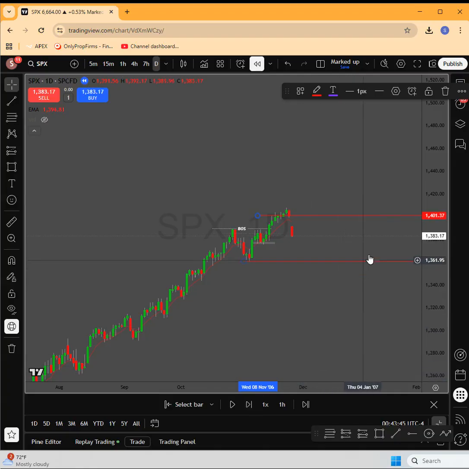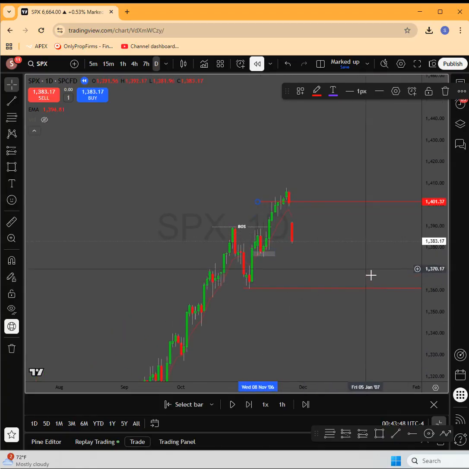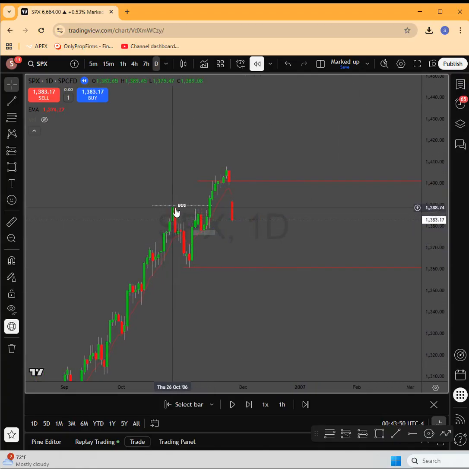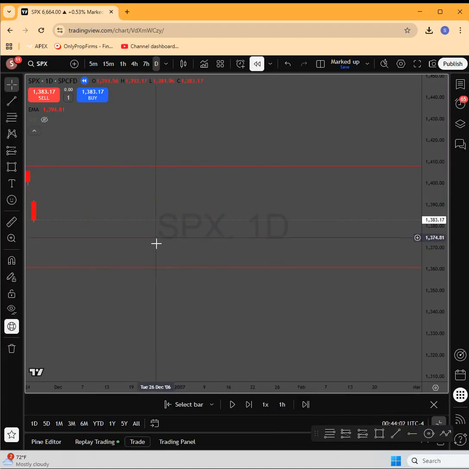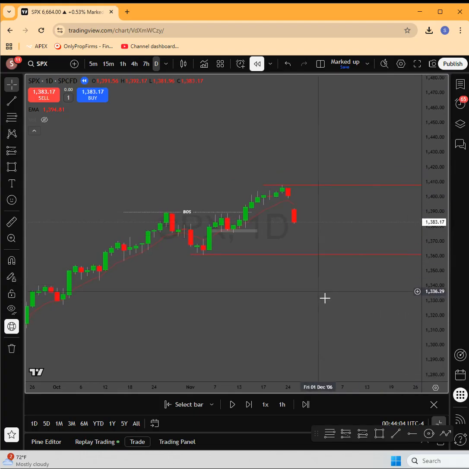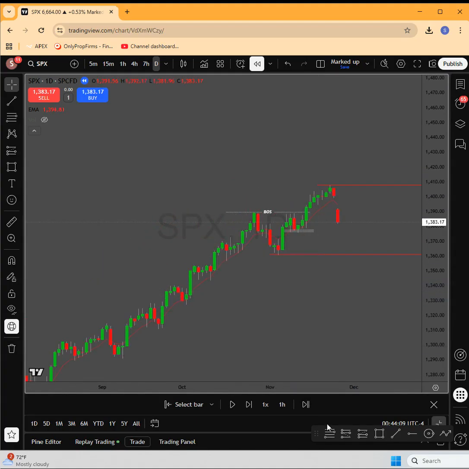All right, we got to pull back. Remember, this was on the daily, so we broke this one. Price went all the way up here, so that is the new high on the daily. Now we're getting a pullback. This was a support level that we didn't want to break beneath. But just because it's a support level doesn't mean what I'm about to say holds true simply because. It holds true about what I call a no trade zone. We don't want to trade beneath this level right here.